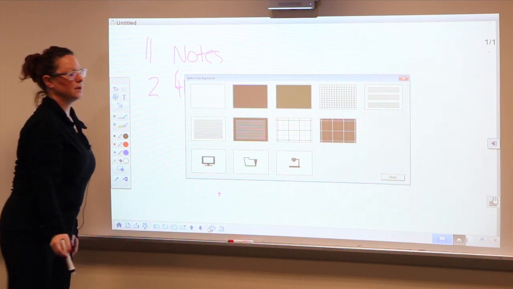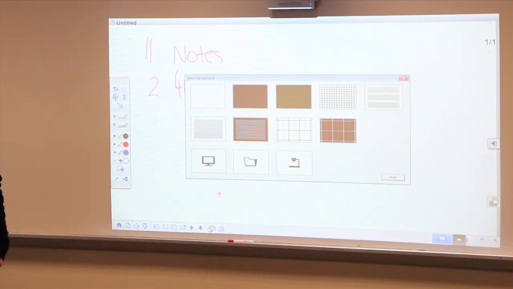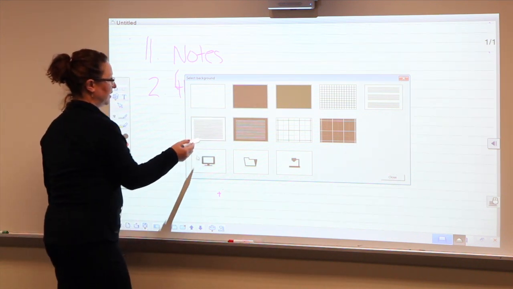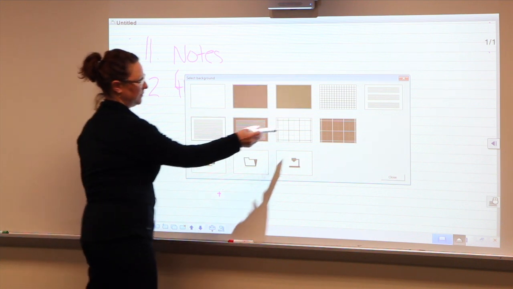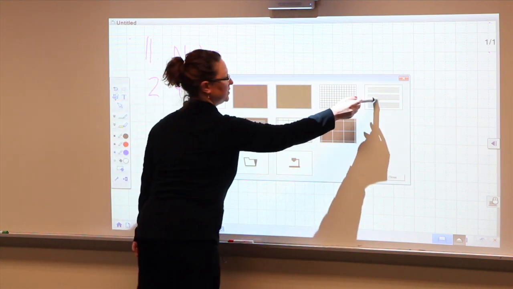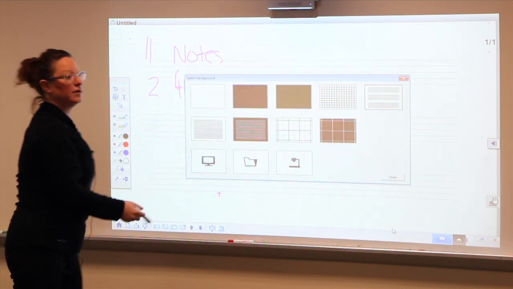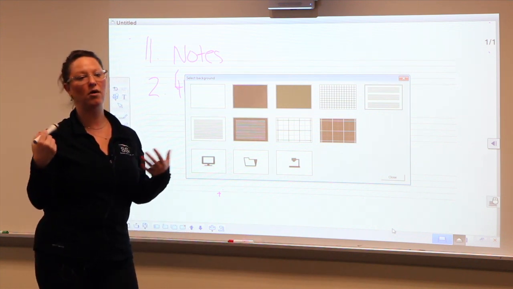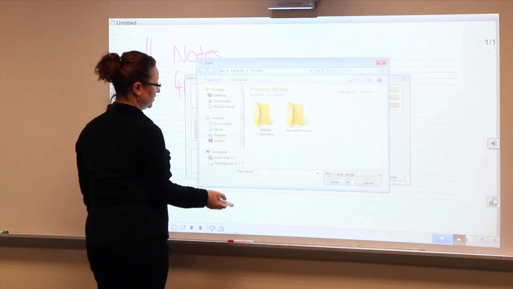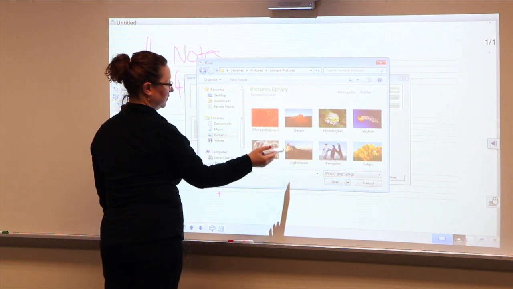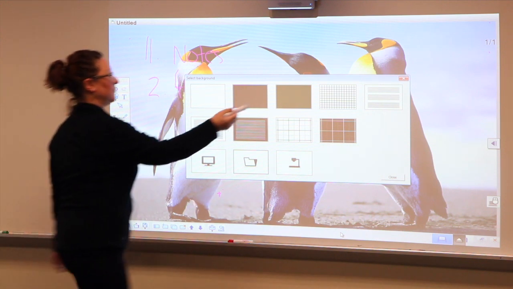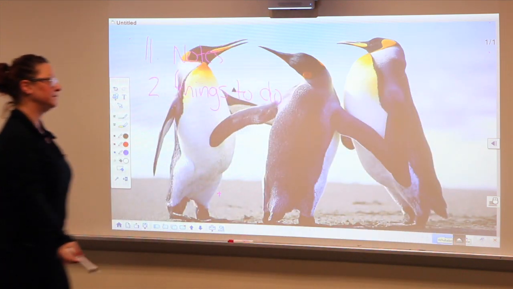This is where you can bring in a background. There are several backgrounds that are standard and already embedded into the software. So if you wanted lined paper, it'll give you a background of lined paper. If you needed graph paper, it'll give you 2 different forms of that. If you wanted the music staff, then you have it right there. So if you're teaching with some sort of background that is always going to be in your classroom, you may even put that in your files and choose a file from your picture library, and it'll make that happen in your background.